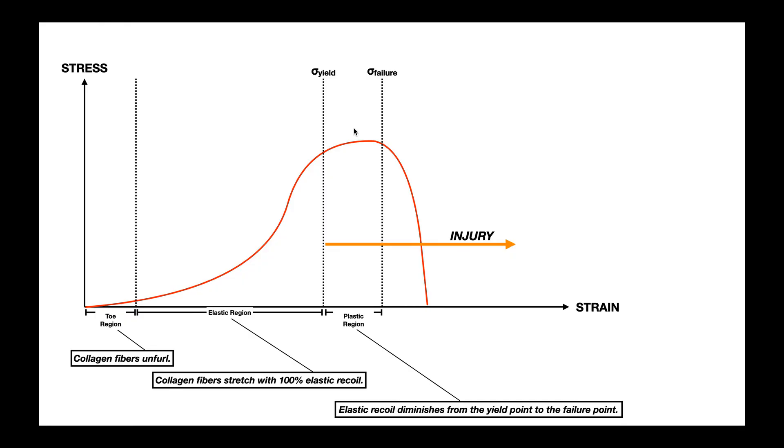However, if you apply too much force, which you see in sports all the time, a force or strain, I should say, that exceeds the failure point, then we get Achilles tendon rupture. And so then we get a tear. And depending on how much strain was used, it could be a grade one, a grade two, or a grade three tear. Now, this injury might seem a little bit obvious. But for those of you who want a visual representation, here's a short animation of what this looks like, if we use too much strain and exceed that failure point.